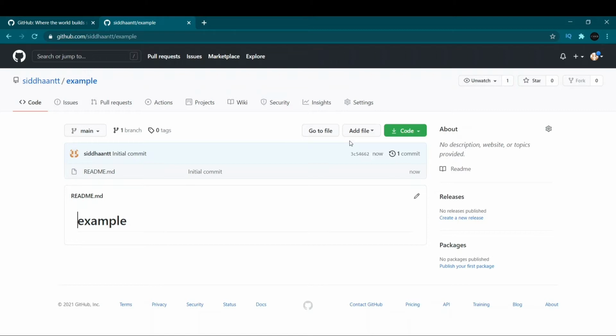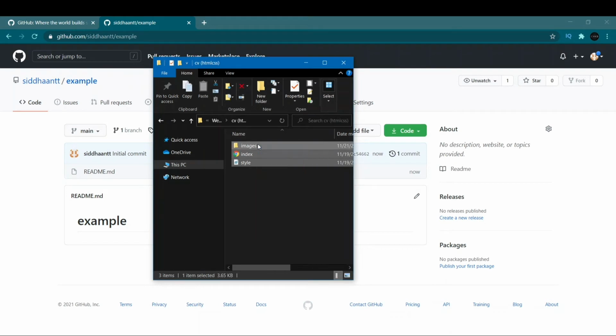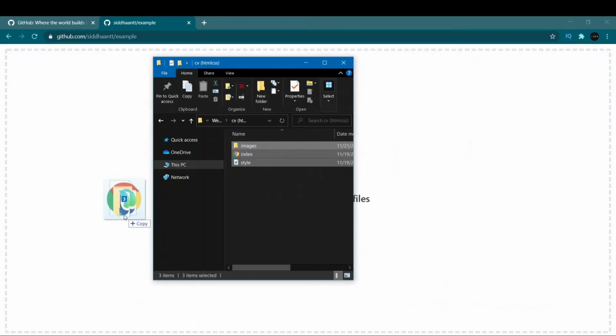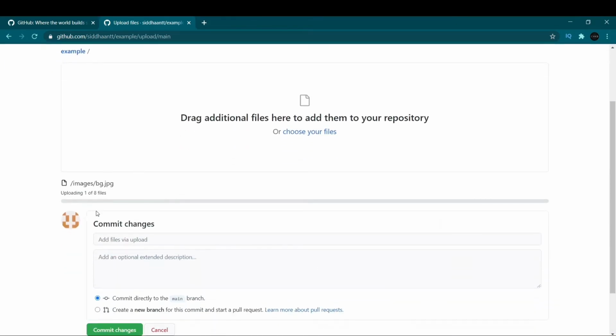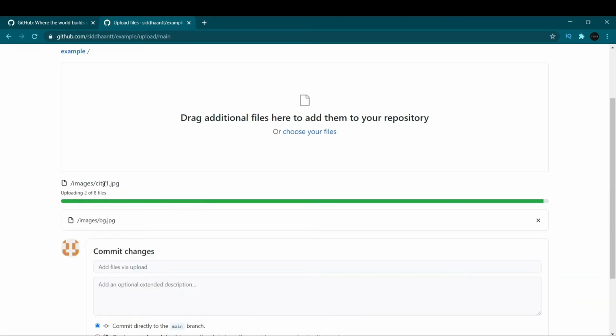The first is, you can see the add files option is here. So you can create new files and paste the code on the file itself. And the second method is to upload the files directly. So rather than copy-pasting the code again and creating new files, these are the three files that I have, so I'll just drag and drop them, and I'll start uploading. One by one, all of the data that I have will be uploaded.